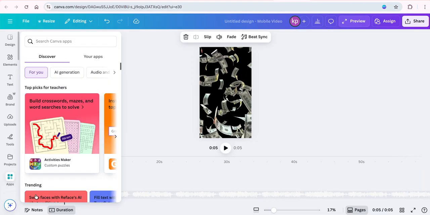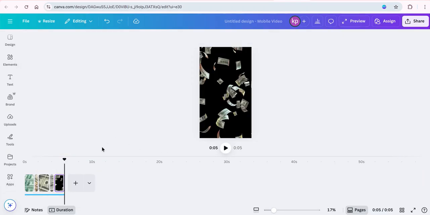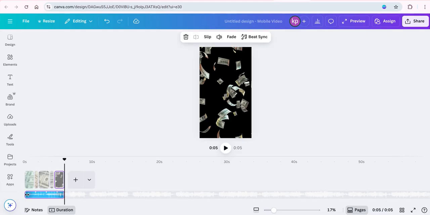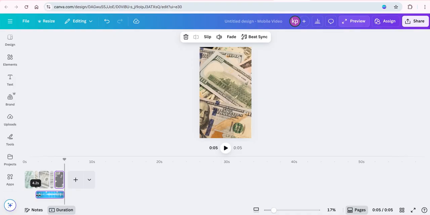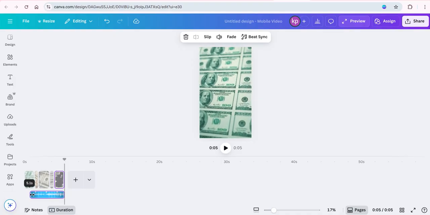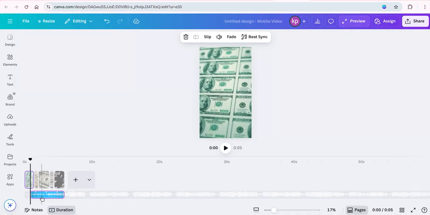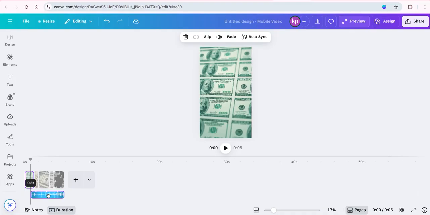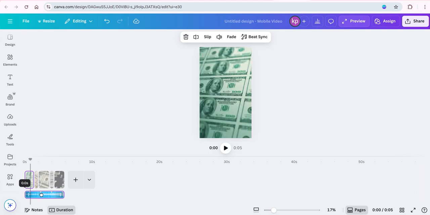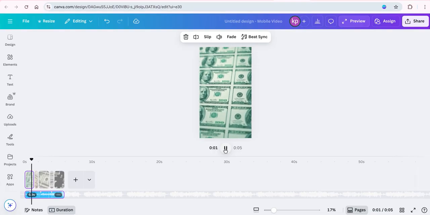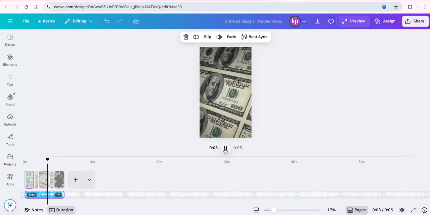Alright, now I do know that this is pretty short even for a visualizer. I would add a couple more videos here, and I would drag this track down from the beginning. In fact, I would drag it in past the first track so we get right to the music, and then I would take this slide bar for the musical track and drag it down to the beginning. Let's see, did it make a difference in the sound? Yes, it did. It gave me straight good talk in the beginning.